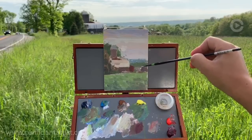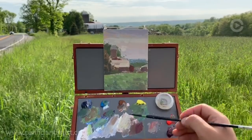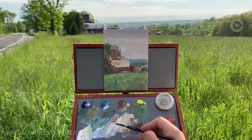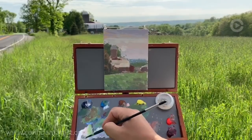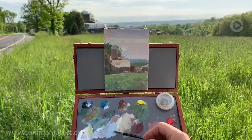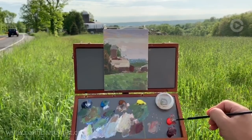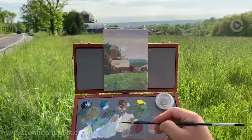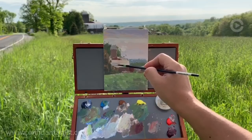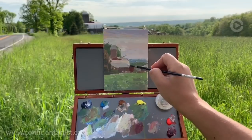Again, so on the roof I have a light. There's a little bit of reflection of light. And here, wow, since I started, how much light condition changed. I'm glad I started with sky. Sky is different. Yeah, I think I see this roof is darker than sky when I squint. So let's make it darker.